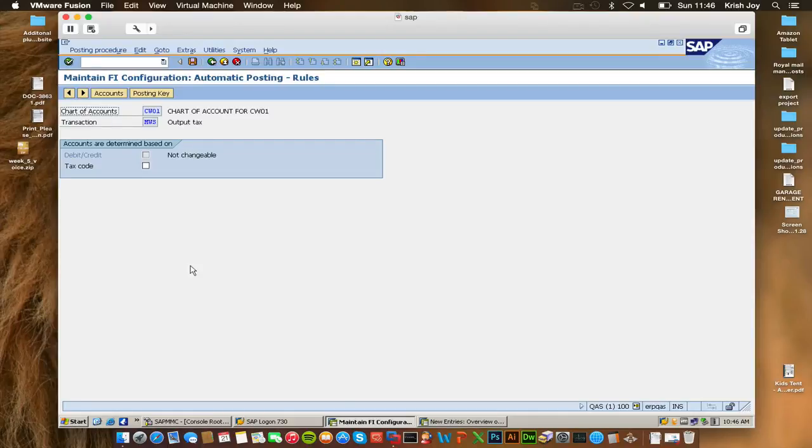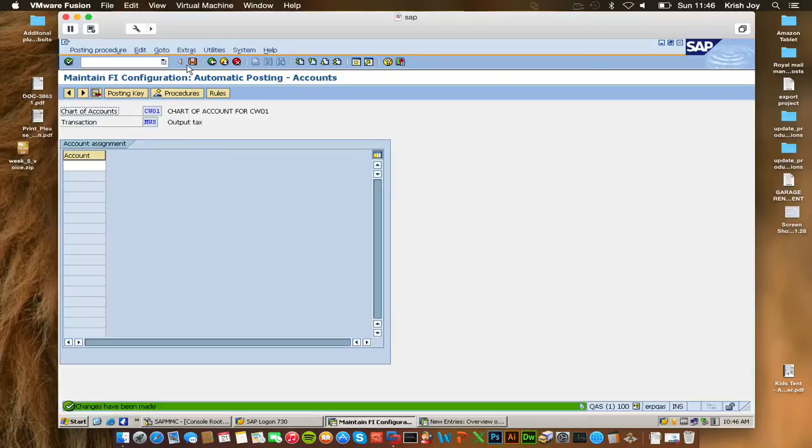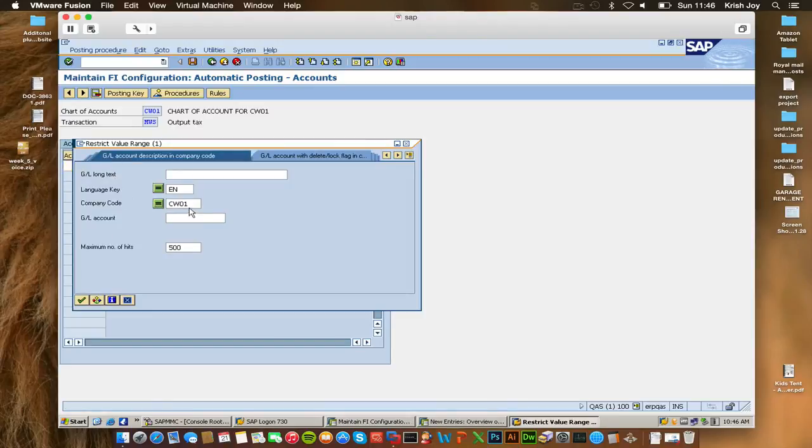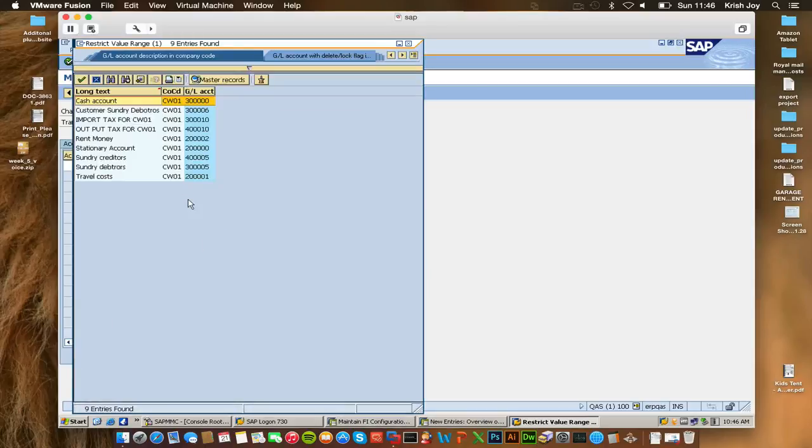Click on the save button. Right? Can you see the same screen? Yeah. Type or select your output tax account which you have just created. Output is 4. Input is before it. Sorry, I'm just far behind.